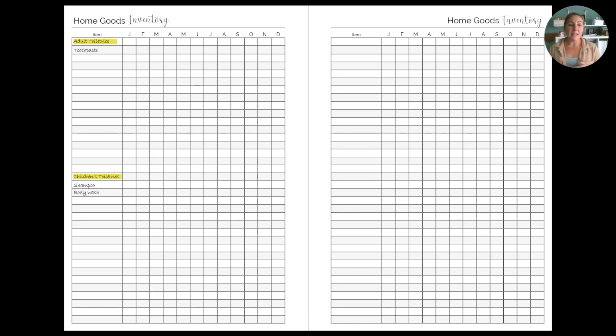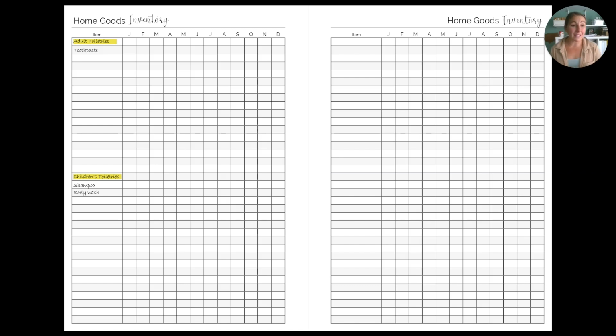Simply make a guess. If you think that your family could get through with a single tube of toothpaste, only buy one and see where you are. If you find that halfway through the month, hey, you know what, we actually blew through that entire tube of toothpaste, now you know in the next month you need to purchase two.